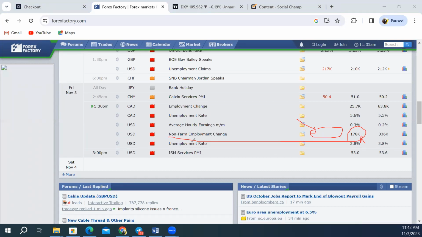So how are you going to trade non-farm payroll? That is the core of this video. Now, before you start developing a strategy on how to trade non-farm payroll, I want you to consider that non-farm payroll is not coming up alone. Non-farm payroll is coming up with two other news, and all of them are high impact news, and also accompanied by a very important news on the Canadian dollars.